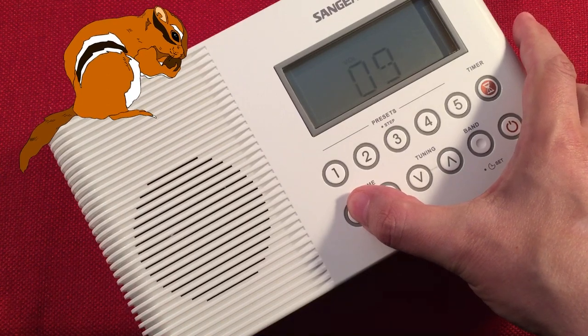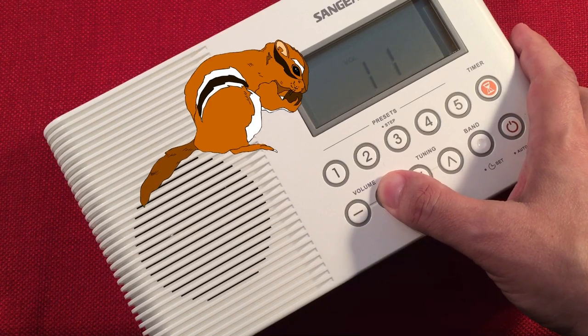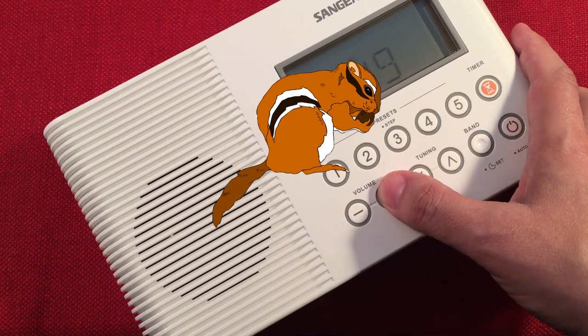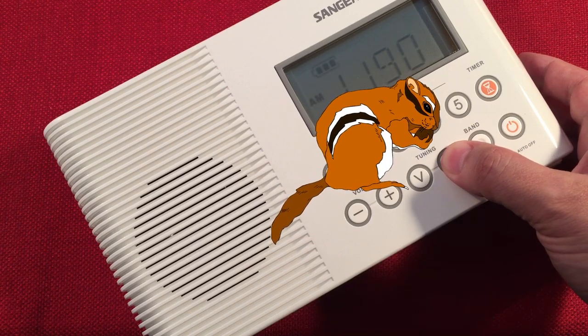So this is WSQR, Sycamore, Illinois. The Squirrel on 1180. They created the music that feels like home. Bands from across the... Darn it.